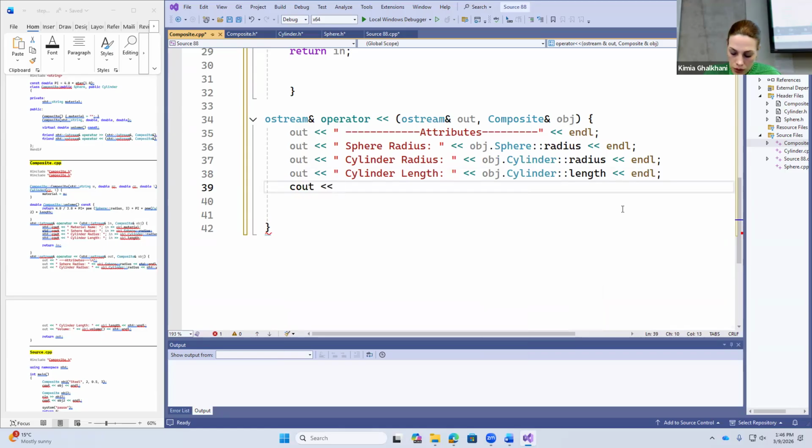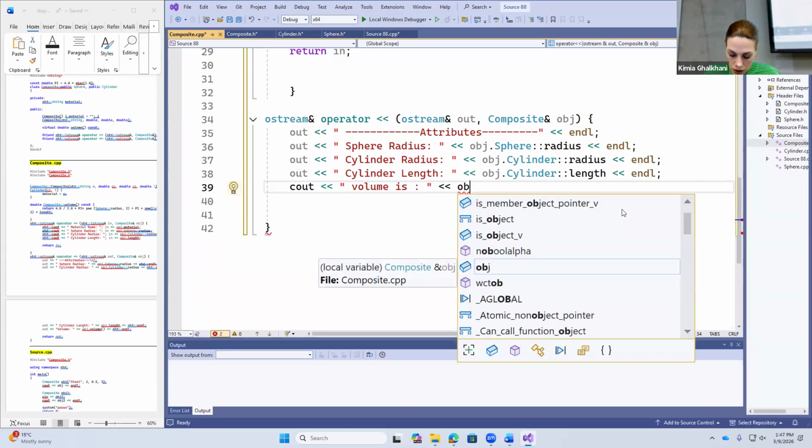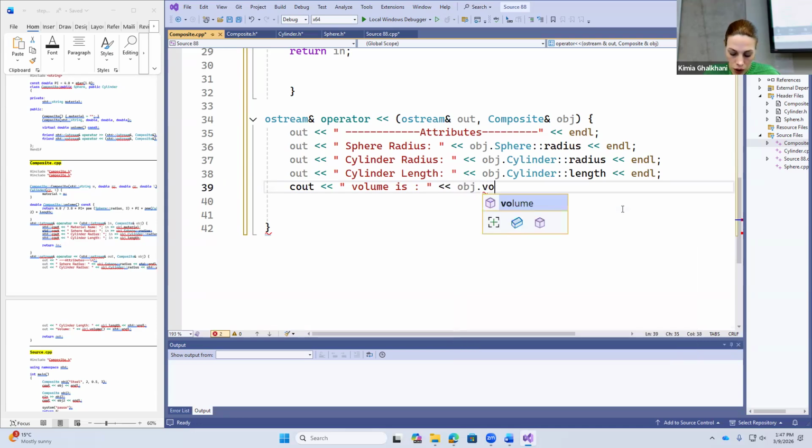Then again, say what is volume? Volume is, again, out of the quotation, say get it from object dot volume. Of course, this one has parentheses, and finish it up with endl.